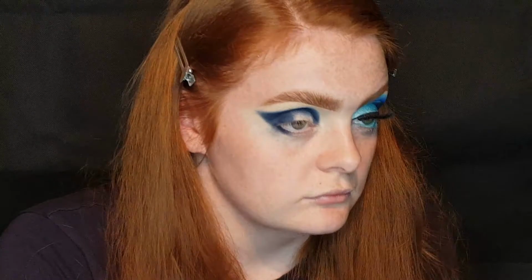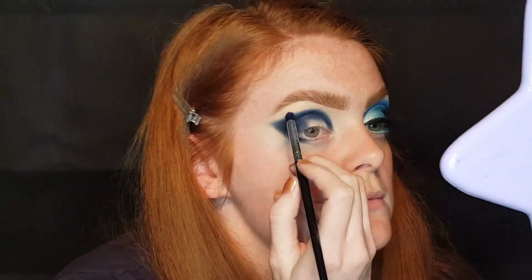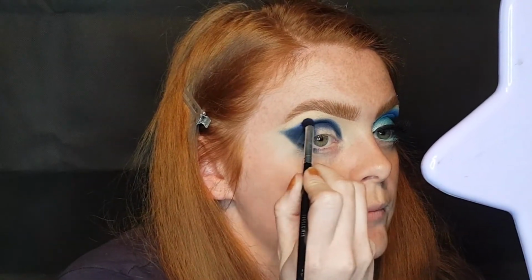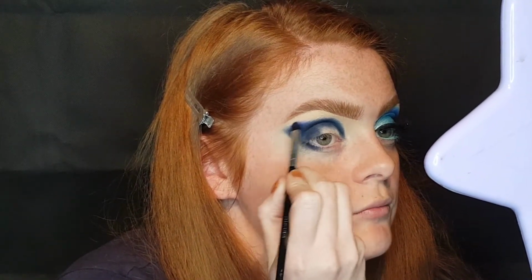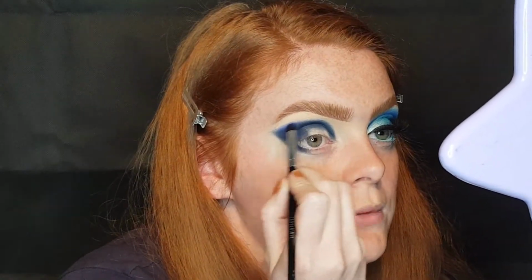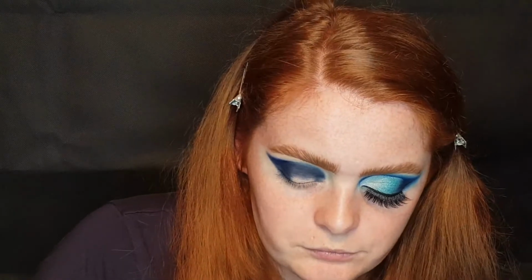Could have completely described that a lot better, but you'll get what I mean when I show you. So yeah, I'm literally going to just start from anywhere, and it's like half the brush is on the Undertaker shade and half it isn't. I'm not very careful with it because the more colours you add on top, the better it blends. Like I said, it doesn't happen in one go. You have to keep on going with these sort of looks. It doesn't take 5 minutes. You do have to practice. It does take time.